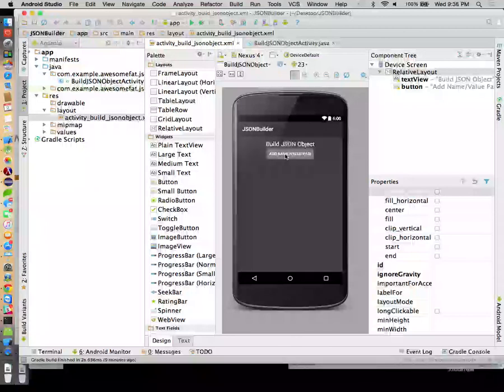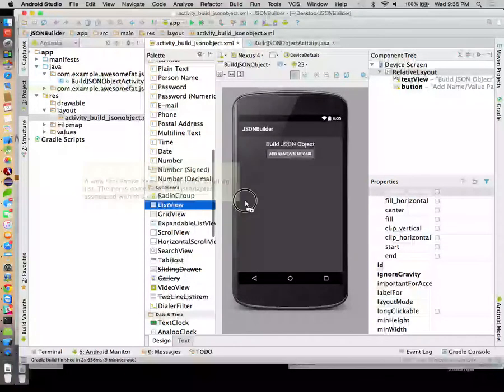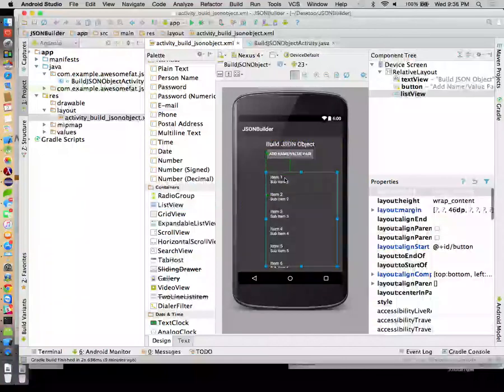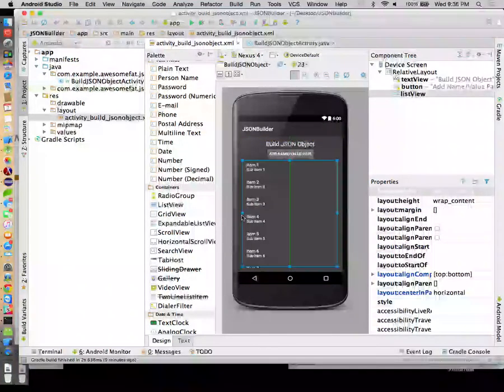Okay, and when we add a name value pair, it's going to take us to a screen for entering that name value pair. All right, but now just so we don't forget, we're going to throw in a list view. This guy is going to hold our name value pairs for this particular JSON object. All right? So every JSON object is going to know about the name value pairs that are in it. So let's kind of fill this out so you have that as a starting point. Okay?